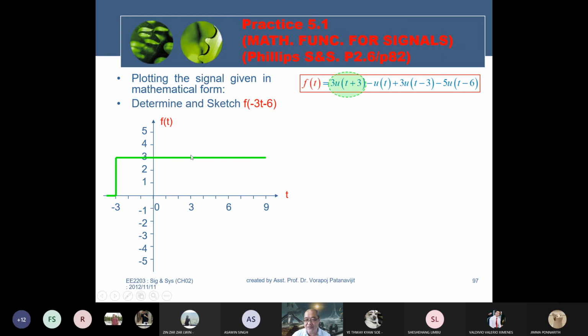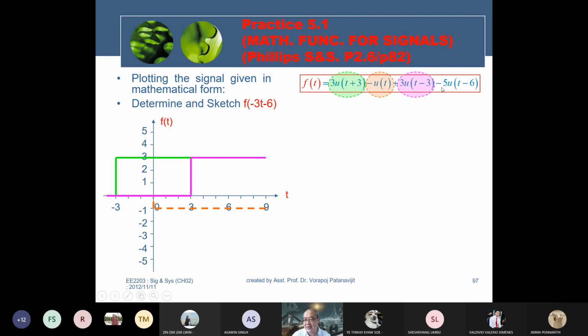In this case, you scale first: you take the amplitude scaling first and the time shifting later. The green graph, after you sketch it, is clipped here. The next one is another simple u(t), but it has the amplitude reversal, minus u(t). It's a reversal here. The next one has both the amplitude scaling and minus 3, which represents time shifting. You shift to the right by 3 in this case.